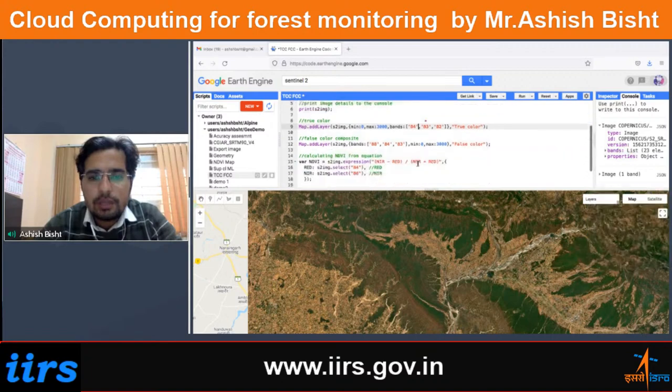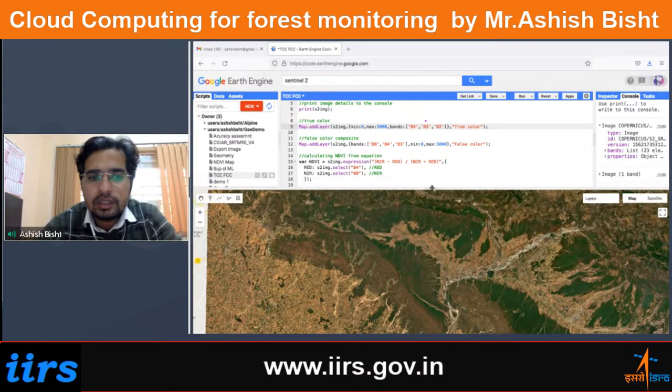But usually what happens, you are using maps and in order to carry out different studies and different expected outcomes from certain regions, we use different visualizations. One popular example is false color composite. What happens if I replace this B4 band, that is the red band, with B8, that is near infrared, and I have shifted all the bands.